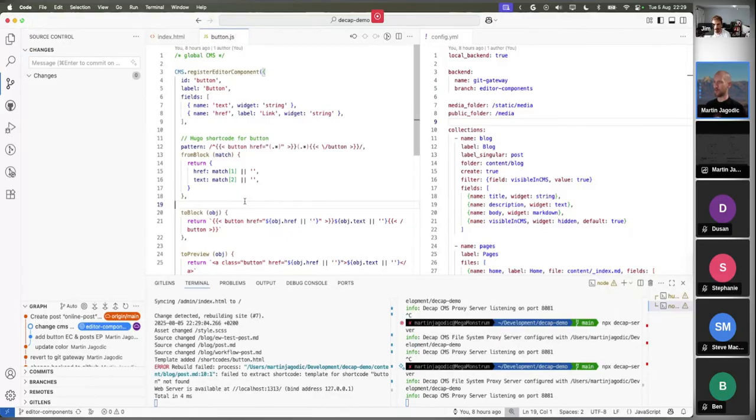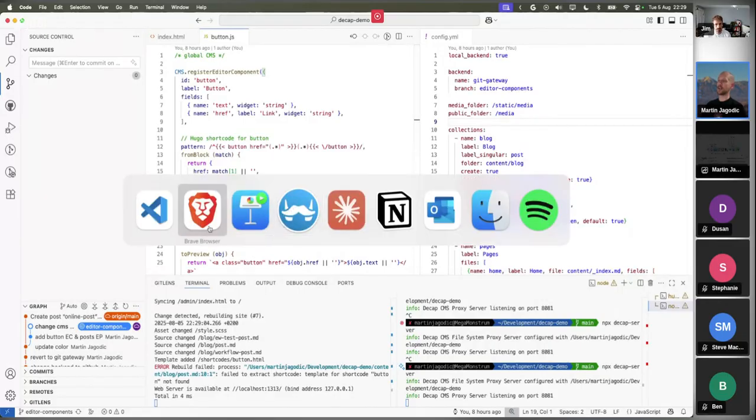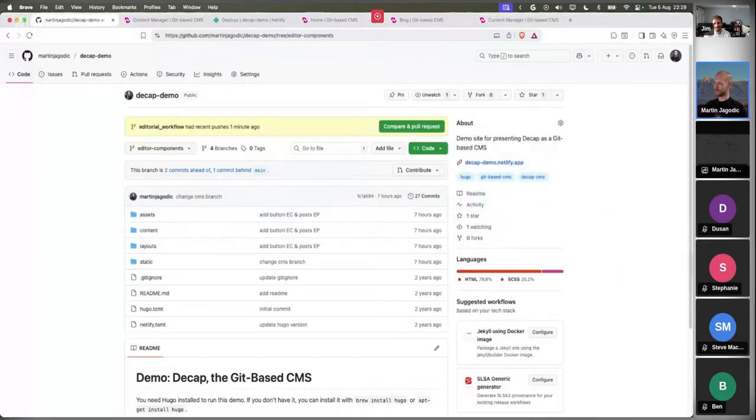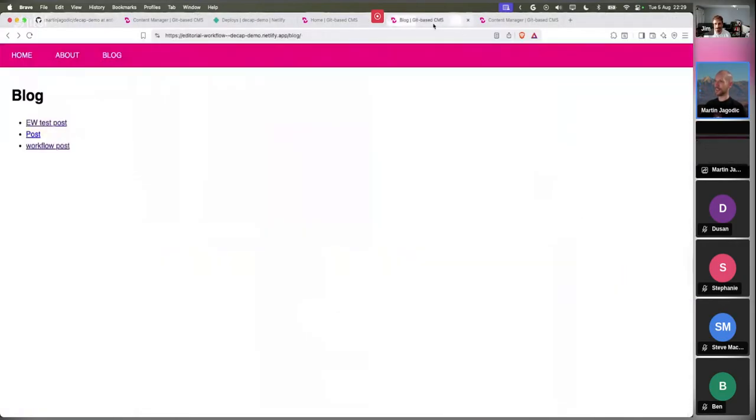And this is how we can really extend Decap to match our static site generator and bring components to our Markdown editor. And I'm talking about two different things, so I want to talk about both editor components and then previews.